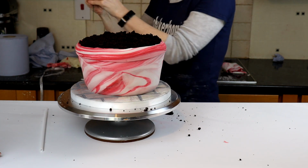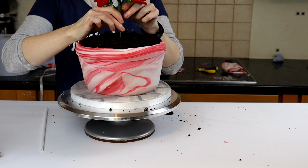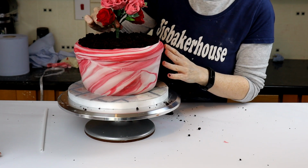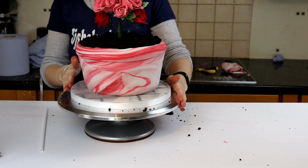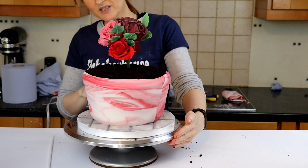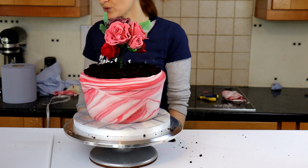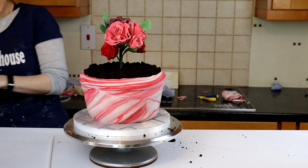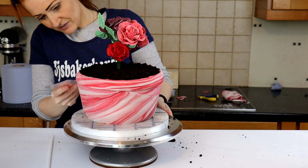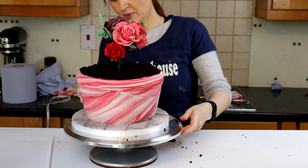And then I've got my flowers here. Let's have a look. Yeah, that's fine. And I'm going to pop those into the top there like that. There we go. Oh, you can't see. Let's move my camera. Right, so now they're in as well. They're not touching the cake, so it's food safe, because we always want to make sure that things are food safe. And then any last little bits of cleaning up that you want to do, always make sure that this is as secure as possible. It wants to peel up.